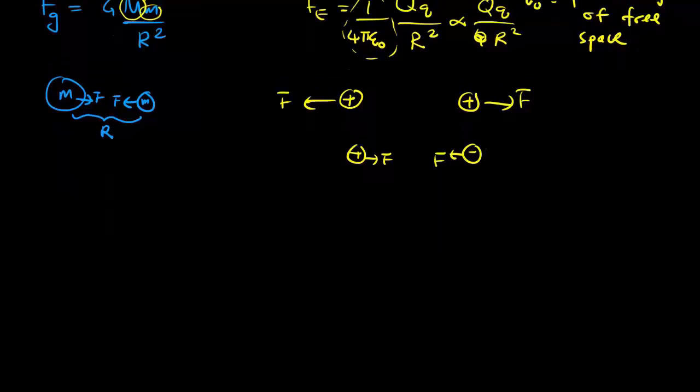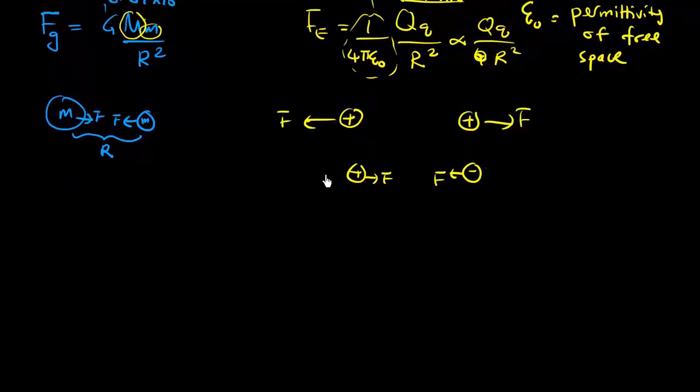Now, let's see what is the effect on this force due to the values here. For example, let's say I ask you a simple question. Let's say this force is 10 Newton. This force is also 10 Newton. And this is 2 Coulomb. This is 1 Coulomb. Alright, what happens if I change this? Okay, and this distance is 3 meters, let's say. What happens if I change this 2 Coulomb to 4 Coulomb? What happens to the force value?